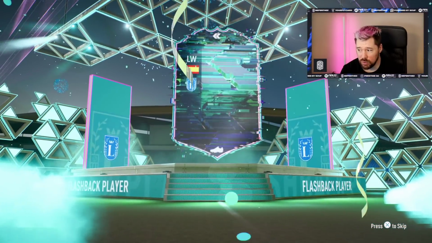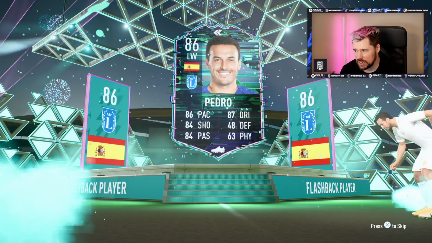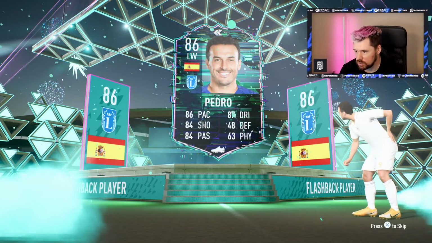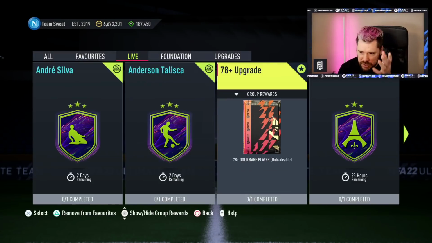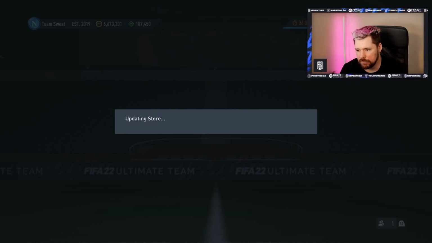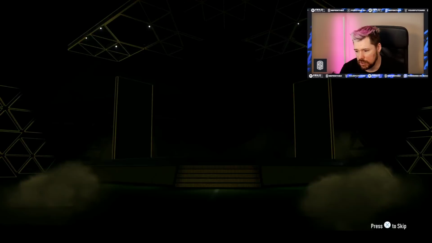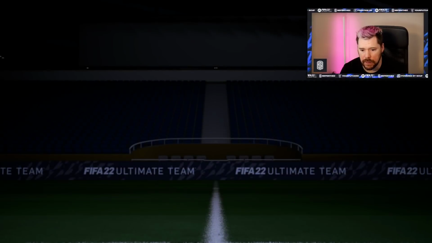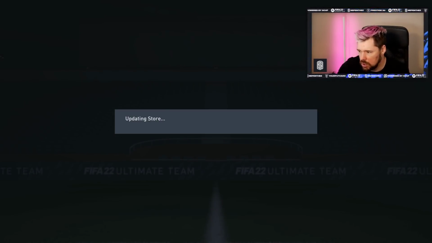I mean, that's pretty cool. I mean, he's taken ages to walk out. Is that the flashback theme because he's old? That is pretty cool. I do quite like it. Hazard 85 way better. Yeah, see, but then again, Hazard doesn't have 5-star weak foot, right? And Hazard's not Spanish from the Italian league, you know, Belgian from La Liga. So there's certainly stuff to be considered with that regard.